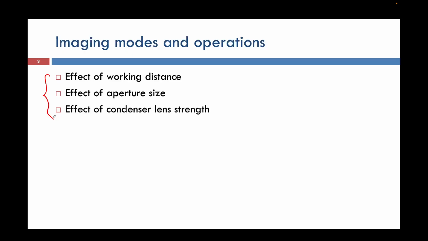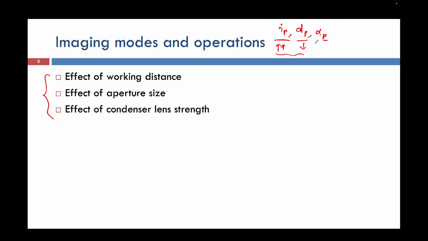And why do we have to look for them? Because there are three terms: one is IP, another is DP, another is alpha P. Remember, subscript P here means I am referring to the probe. That means now I am talking about when my incident beam hits the sample. At that point I want DP to be as small as possible, and I want IP to be as large as possible. But we will see in subsequent slides that these two are contradictory to each other. Okay, how they are contradictory we'll see.